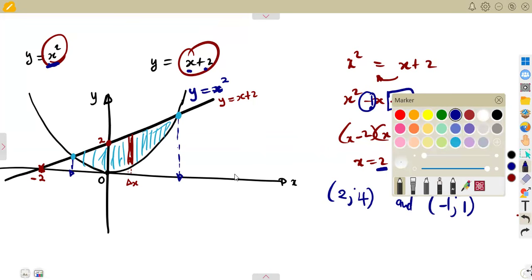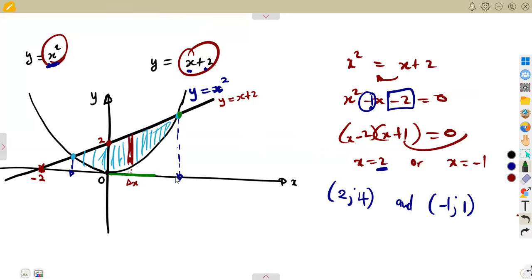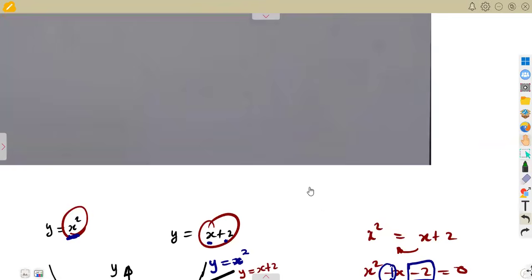So on the graph, there is no need for you to indicate this, as we can see that this is the positive side, so 2 is this side. There's no need for you to indicate 2, 4 here, it was to calculate. So on the graph, you can just indicate the x values, because these are the ones that you use when you are calculating the area. At this point, the x value is 2, and at this point, the x value is -1. Remember, we've got -1, 1, and we've got the point 2, 4 as the points of intersection. Okay? So that was what we are given.